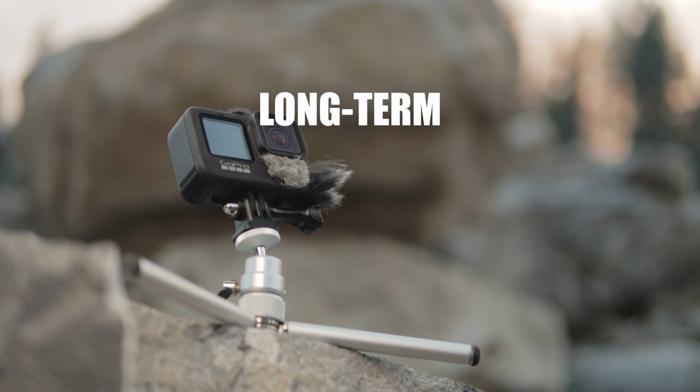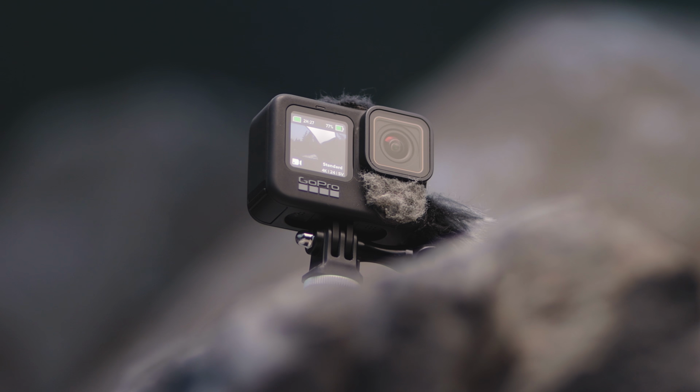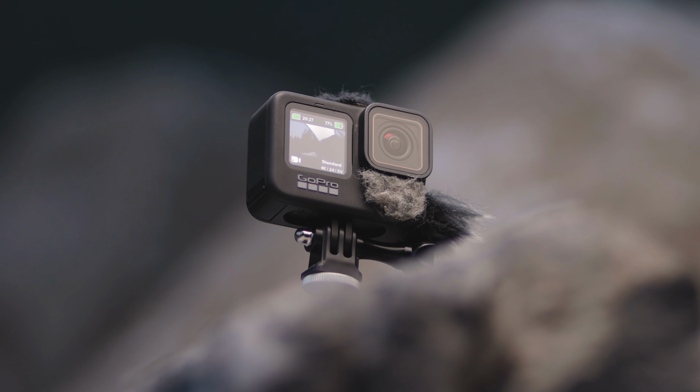This is our long-term GoPro Hero 9 Black review. There it is. Does it suck? Should you spend your money on it? Should you wait to see whatever's next from GoPro? We've got some pretty solid opinions on it after months and months of use.